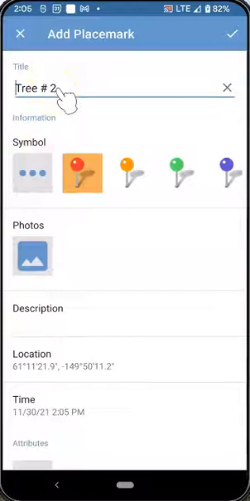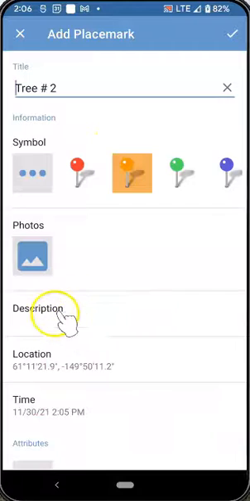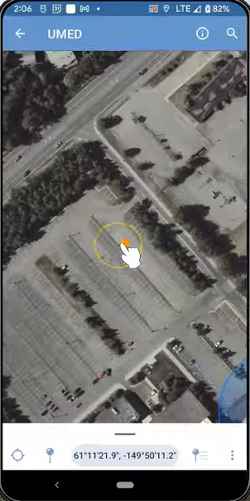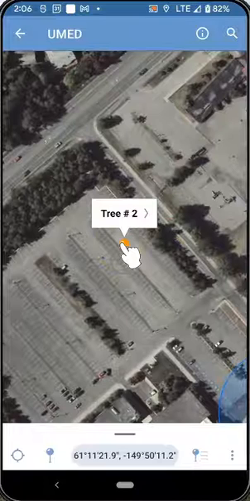Now it adds it for me right now as tree number 2 because I've set up a form already, as you will be doing to do that. But I wanted to show you just right now that you can change the color of this if you want to. You can put in a description. It tells you the location. And then there's a place for attributes later. We'll be worrying about those in a little bit. You can also take a photo and put it here if you want to as well. But when you're done, you can just hit that check button and it should appear there. You can then click on that, and then it will show you that tree too.